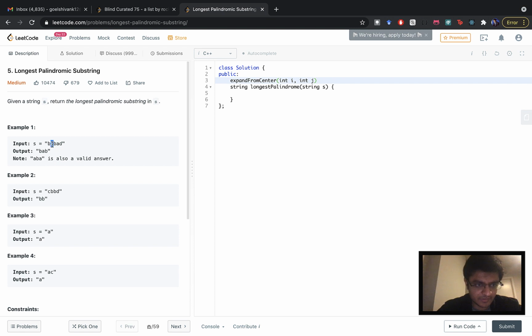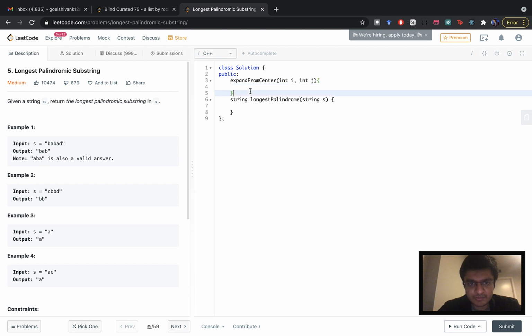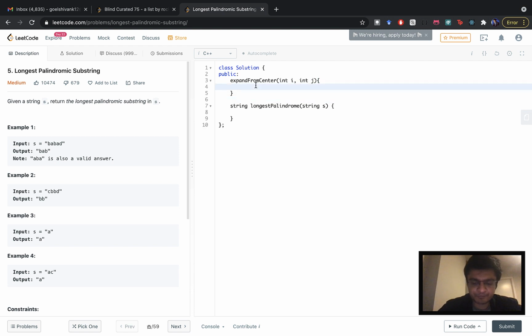So basically 1 comma 1, so it will start from here. And for this kind of center, we'll pass the index i and j different, so we'll pass 0 and 1, so it will start from there. So we'll pass two indexes, and initially length is 0.